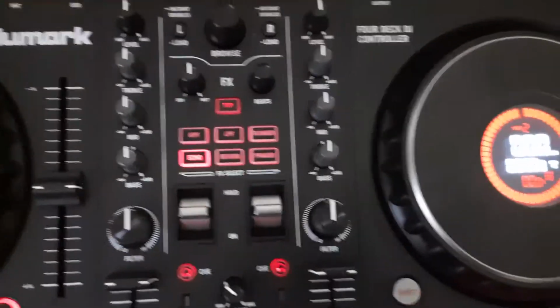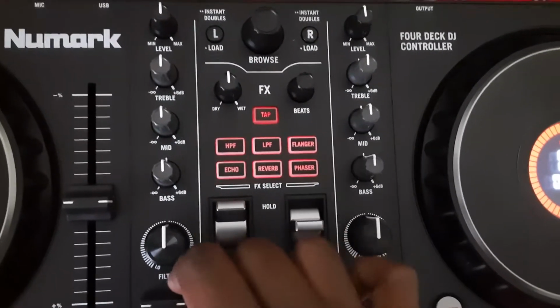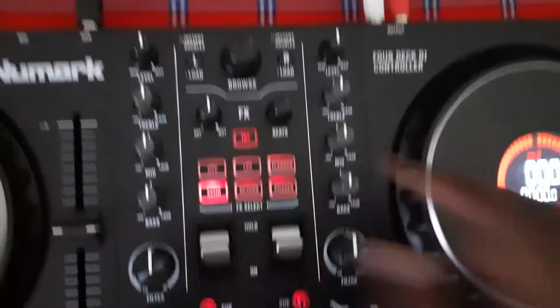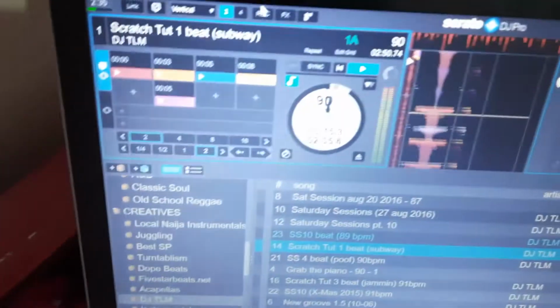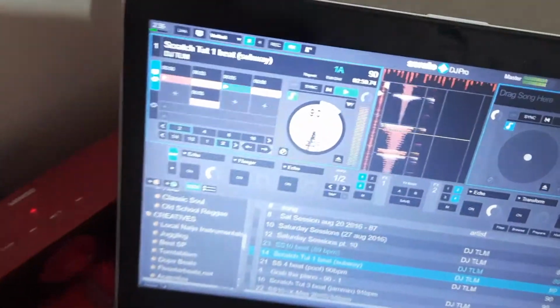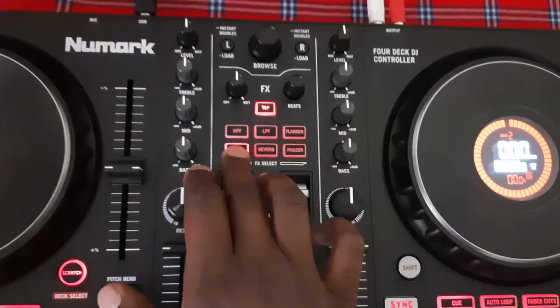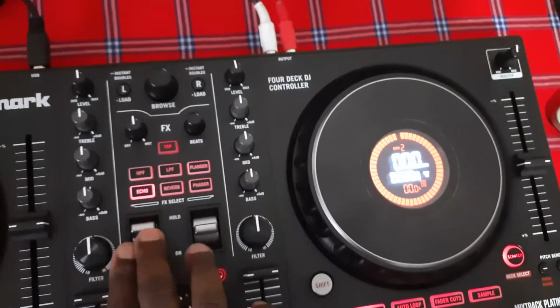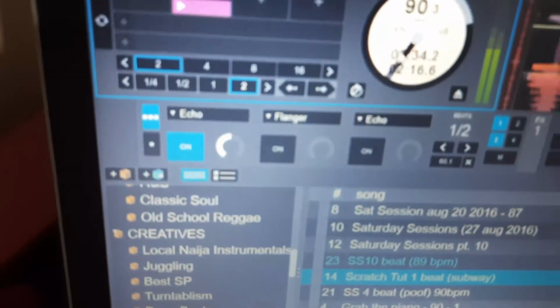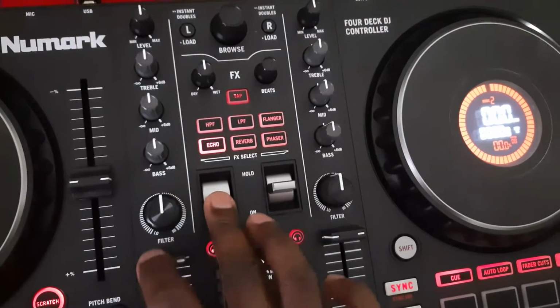Now I think we've gone through the effects. You can have your echo. So when you go to the effects function on Serato DJ Pro, you'll see that whatever you're doing corresponds. So if it's echo, it's going to show echo on. So basically you're activating using these buttons.